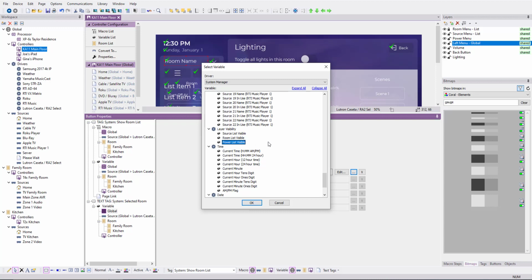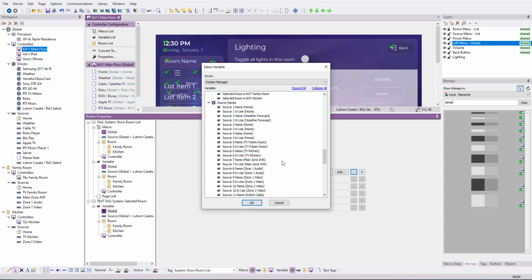Okay. We've also given you, which I forgot to show you, if I skipped over it, the selected room is now rolled into System Manager. So it used to be in Room Proxy in Apex. Now in ID11, selected room is now part of System Manager. This allows you to create a room list. It also allows you to select a room and create variables when a room is selected or not selected. Okay, so that's System Manager.